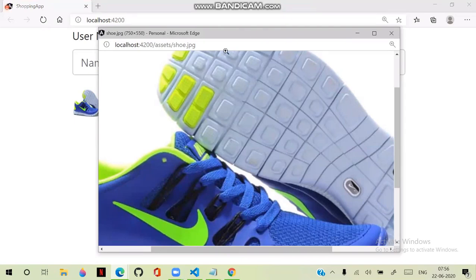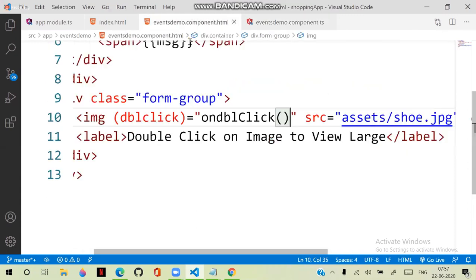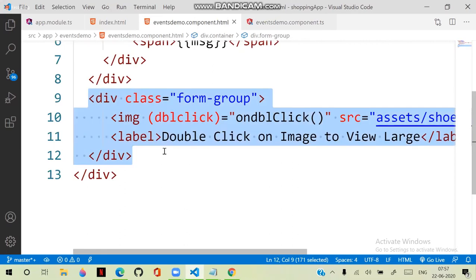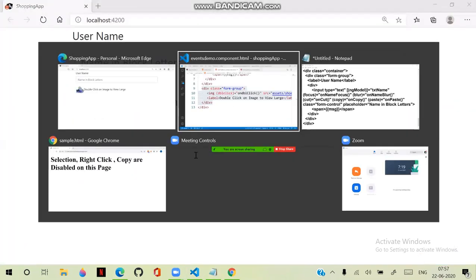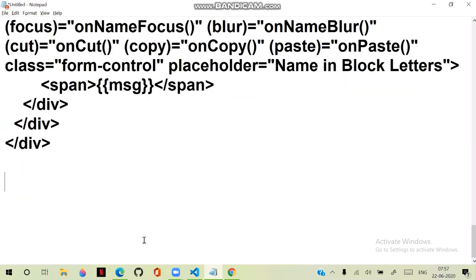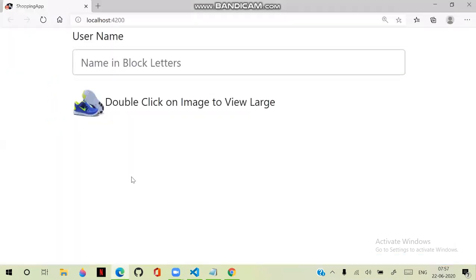We can make it fit the window. We can remove the scroll bars, right? We can remove the address bar. These are all JavaScript features. Through JavaScript features, we can hide the bars, and we can display only the image in a dialog. So these are the options that we can handle with various types of events. That means on double click, it is handling an additional functionality. So to this example, some more additional work you can do is add this on double click, and manage that.